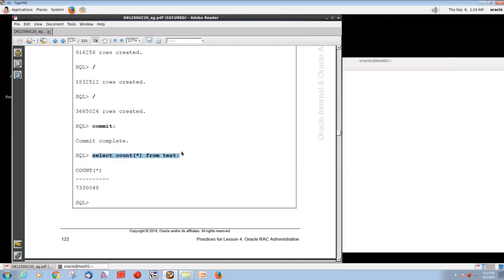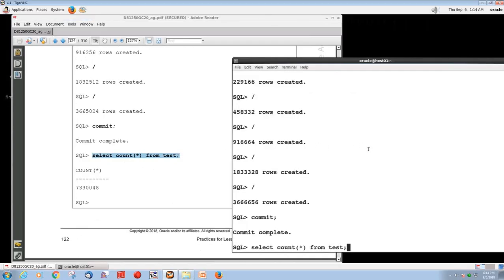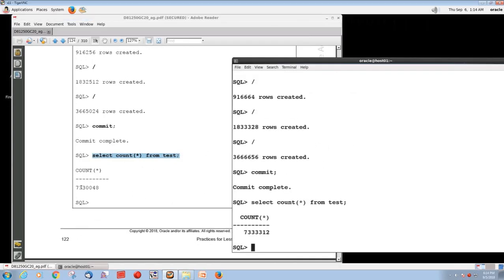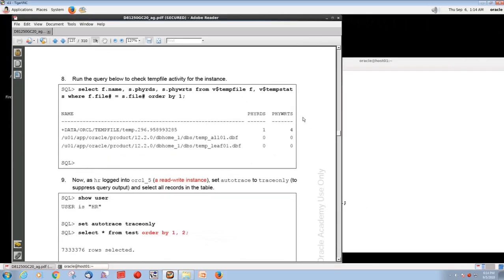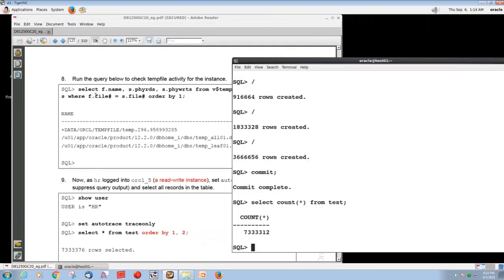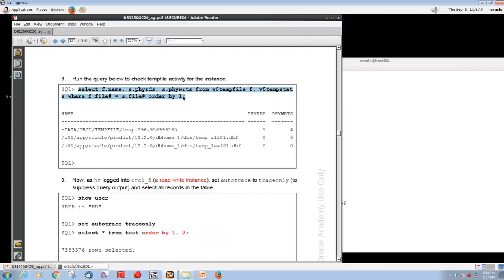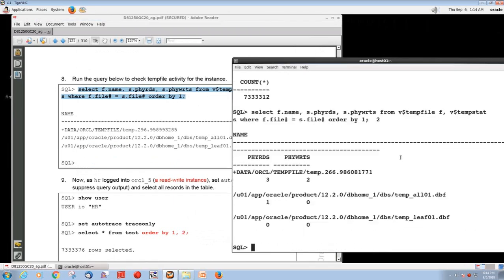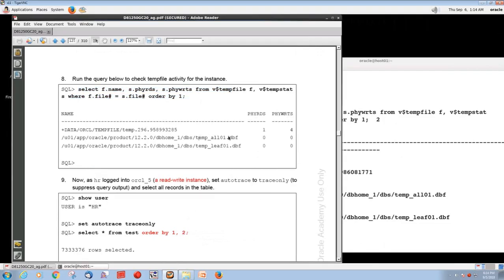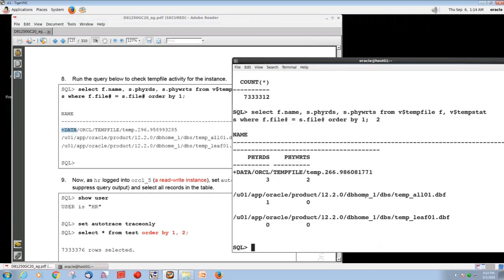Then I will issue select star from test. So I have this amount of records. The data may be slightly different, but if the output is close enough, you can ignore it. Then you can run the SQL statement, and you have temp file activity, just minimal. So we made activities to the shared temporary table space mostly in this example.